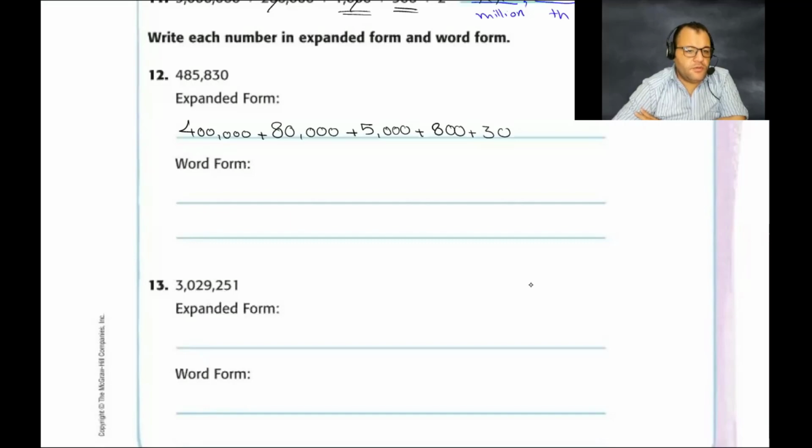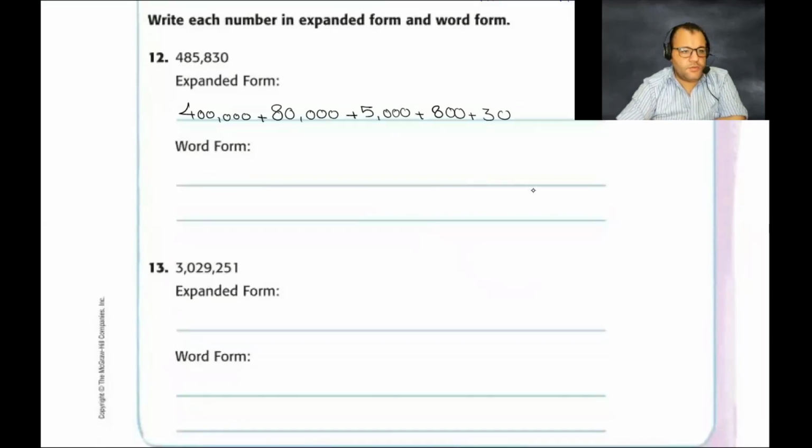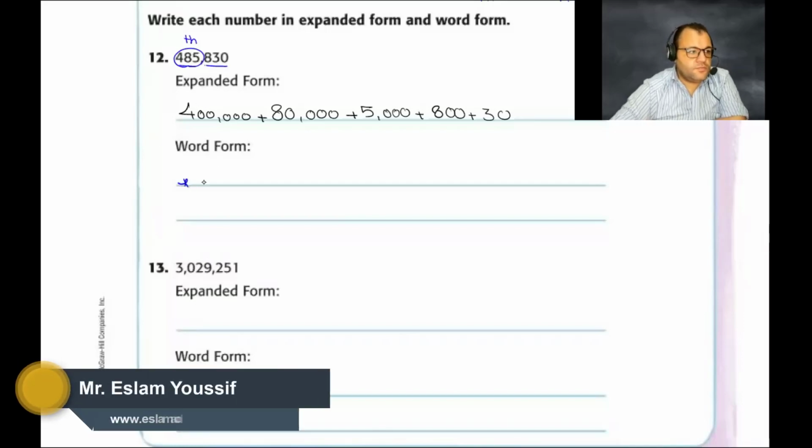Yusuf? Yes. How can we write this one in word form? Number 12. I need to write this number in word form. That's not million. We have 2 families or 2 periods. That is the ones and that is the 1,000. So read this number at first, then write 1,000. Then after that, read the second part. So read this number inside the circle first.